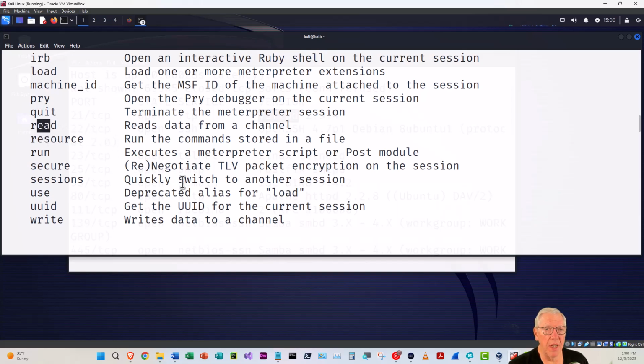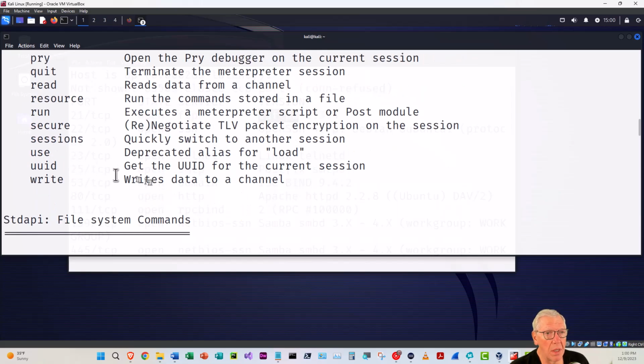Now, the thing you need to keep in mind here is, when I launch a shell and I background, it's going to create a session. When I launch Meterpreter, it's going to create a channel. So you can have multiple channels open and multiple shells open on a machine that you're attacking. We can run certain things. Very, very cool. There's the sessions command, so you can quickly switch to another session if you want to.